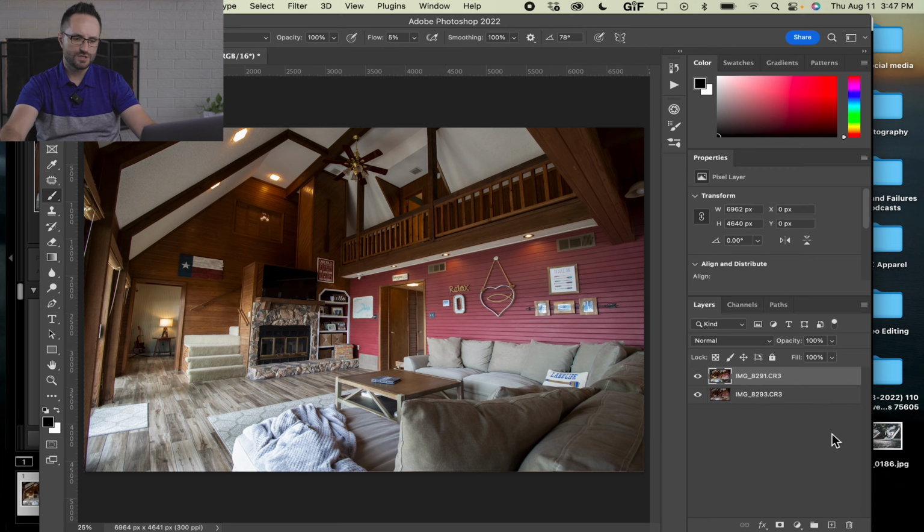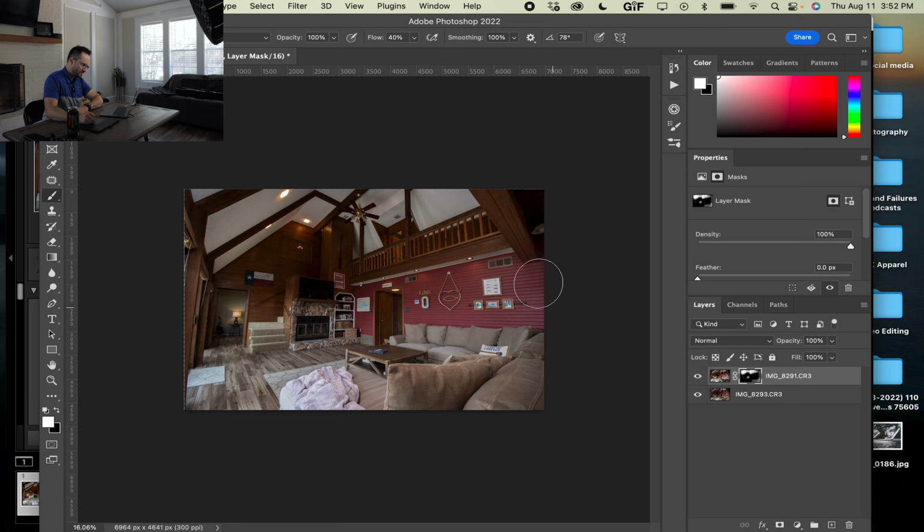Okay, make my brush a little bigger. See, I don't like that. Another pro tip. When you're doing this and you're painting, lift up your brush. Why? Because if you don't, you'll have this streak and you do all this, you're painting real good and you like it. You lift up your brush and you're like, oh, I don't like that part. And you go back, which is Command Z. It will undo the last action and you end up undoing all that you just did that you did like. So lift up the brush, lift up the brush.